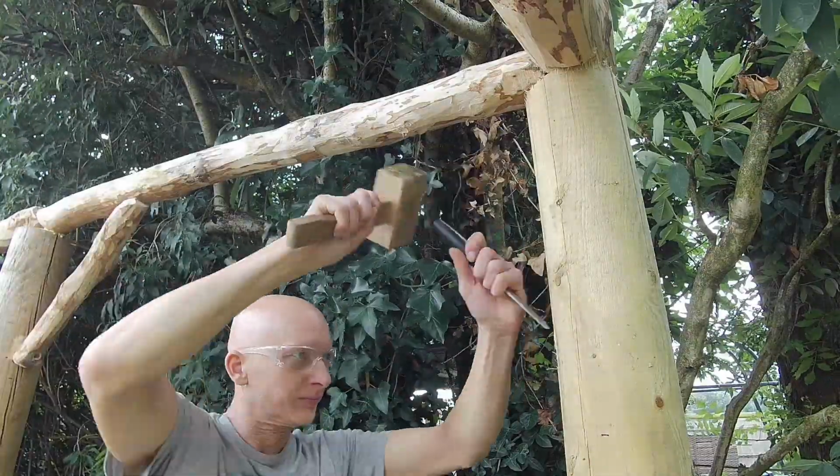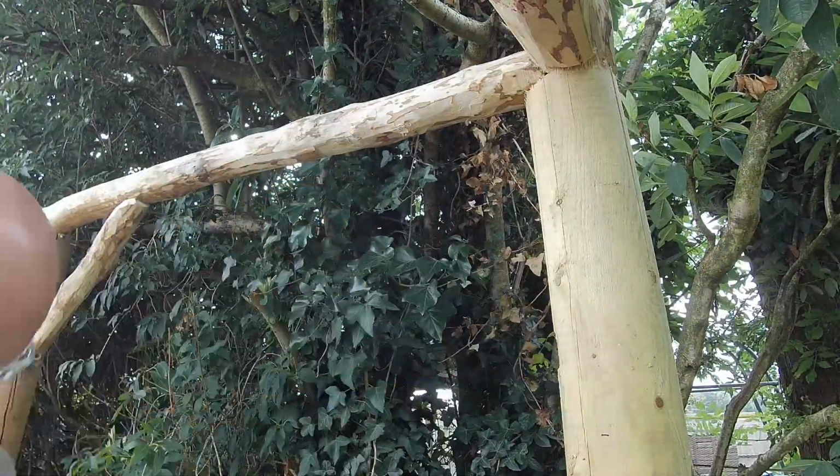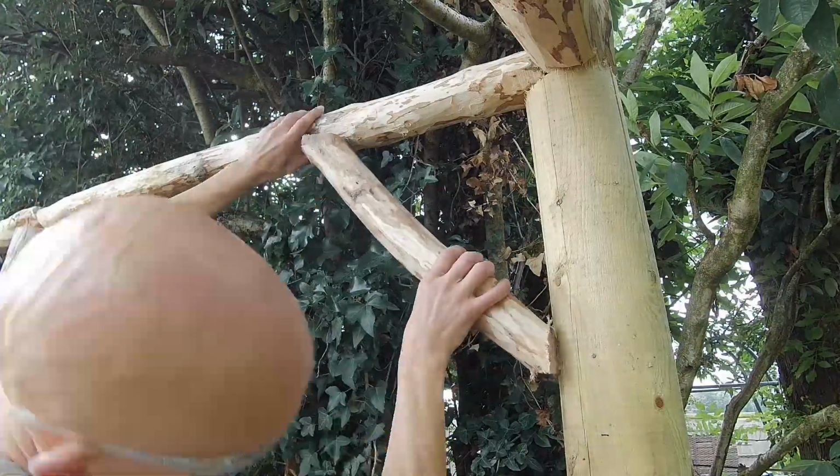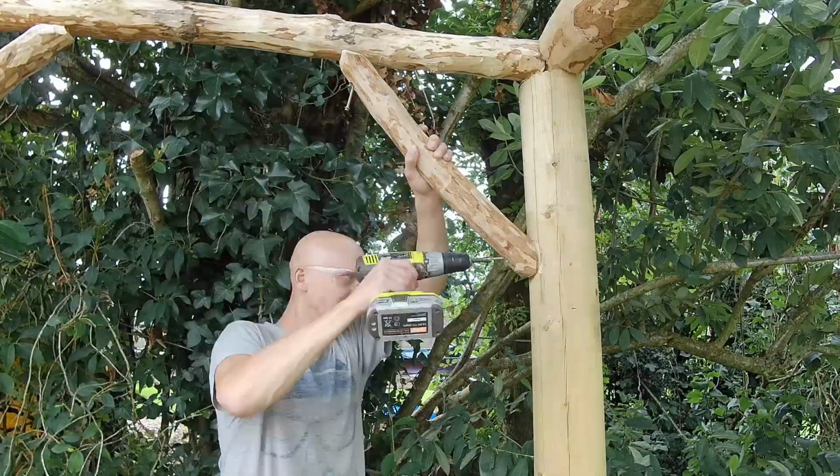Once I've got a little bit more done, I'm going to go around with the sander just to clear up some of the rough edges where the draw knife's left some marks, but that's been a really great tool and it's looking good.